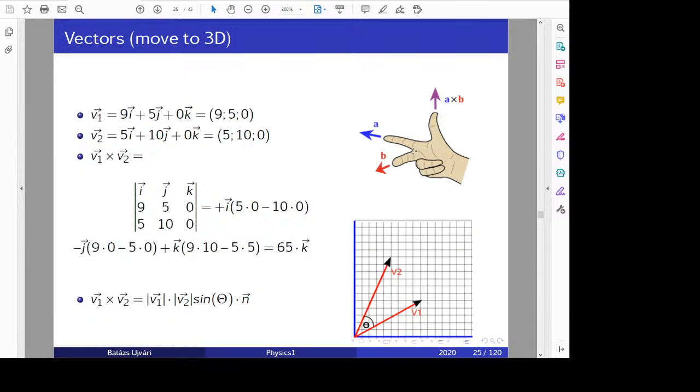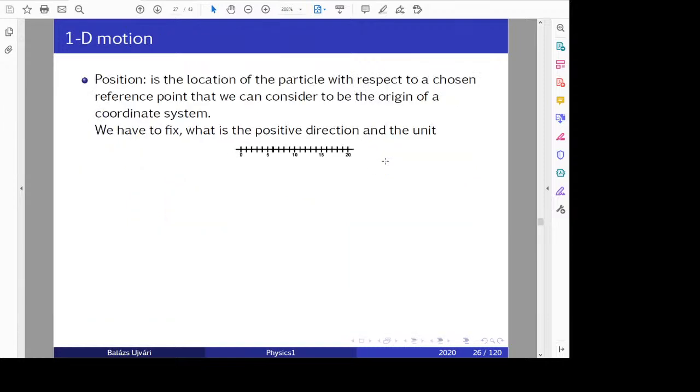There is a so-called right-hand rule. So if you have an A vector this direction, B vector this direction, the A cross B is always perpendicular to the plane described by two vectors. Alright, so if we create a coordinate system starting with the origin and then x, y, z axes, these are all perpendicular and follow the right hand rule, then in this coordinate system we can describe the position of every point, technically in every body.